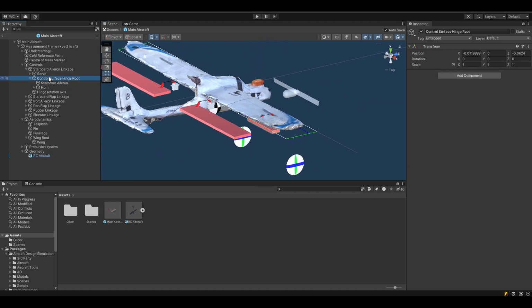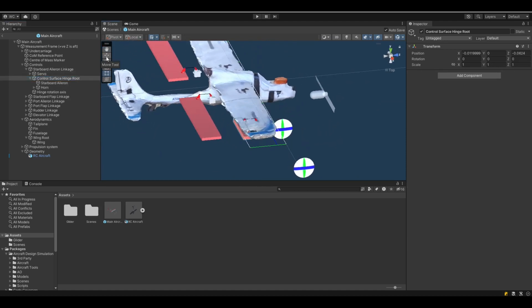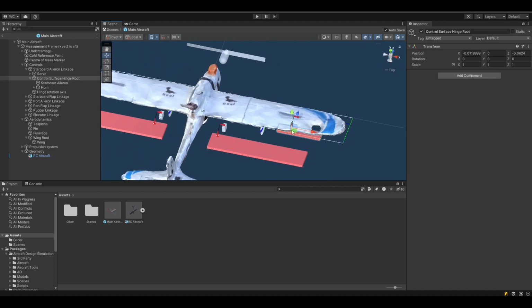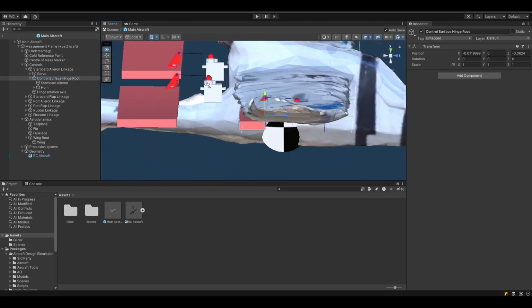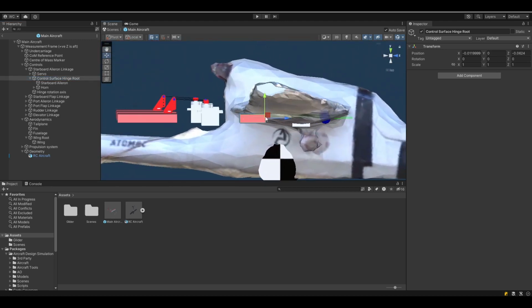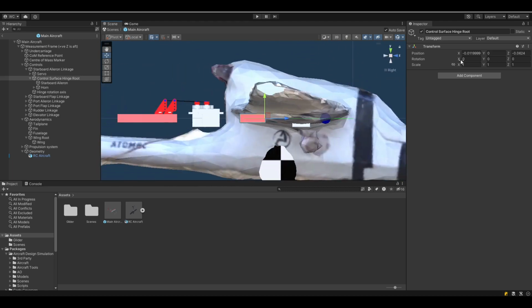What we need to be aware of as well is where the control hinge is. So if we go back to the move tool, we can see here the x-axis of this hinge is where the control surface is going to rotate around. So if we double click that just to have a better view, and we look side on, it's about that axis here that everything will rotate. So if I apply a rotation like so, you'll see that's where everything moves from. So make sure that that hinge route is at the hinge of your control surface before you move the control surface in. Otherwise there'll be an offset and things won't rotate properly and you'll end up in a bit of a mess.